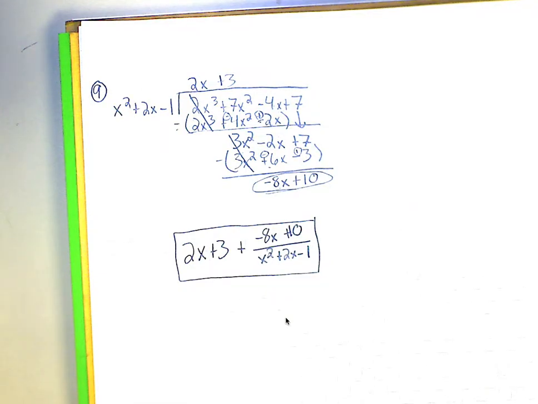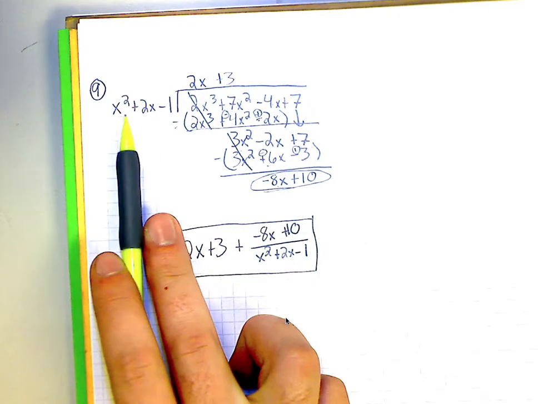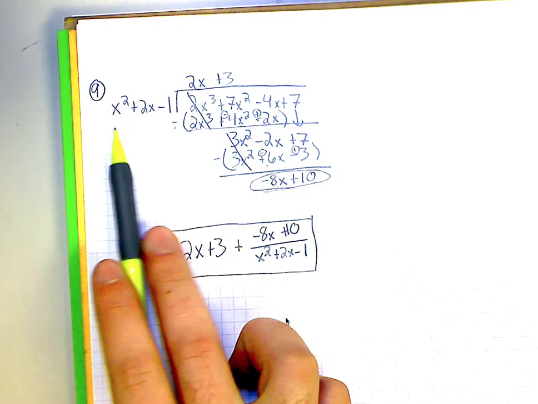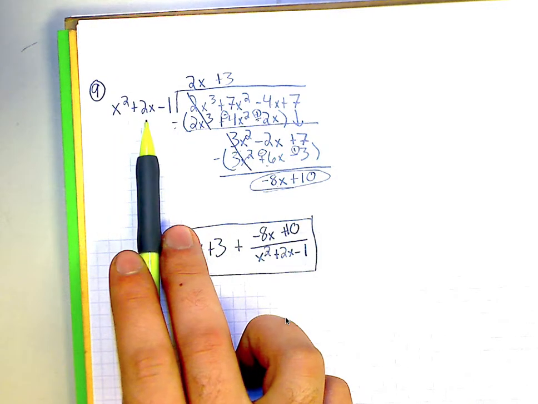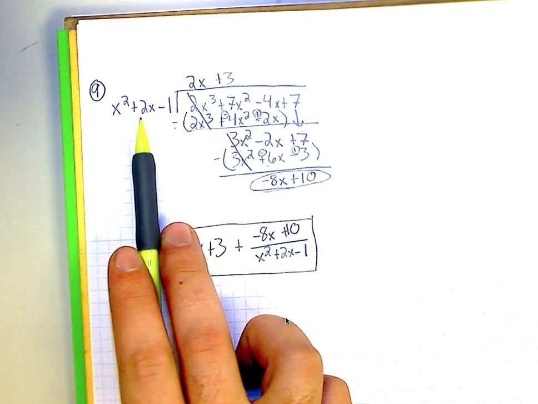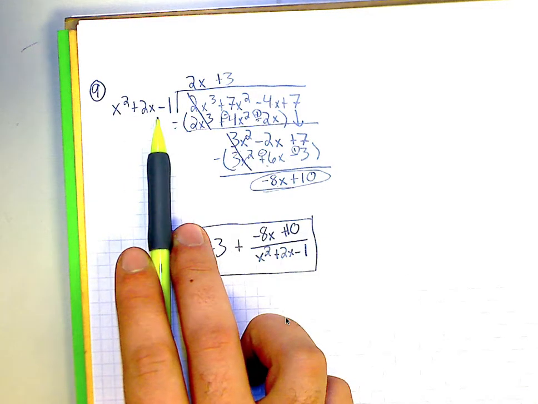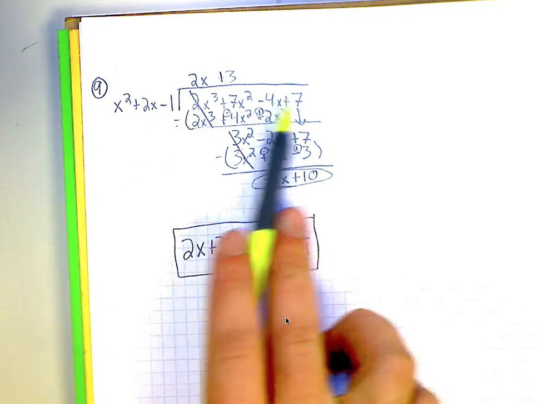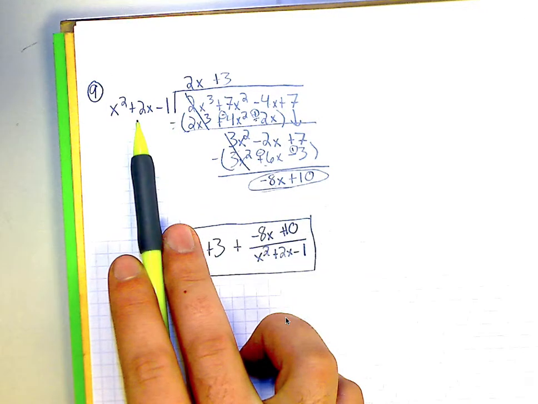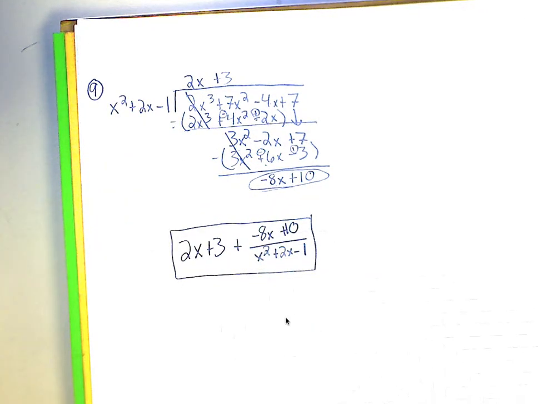So that one again is a little bit tricky. I will tell you there is one on here where you're dividing by something with a squared, but you don't have all 3 of these terms. You're actually missing the x term. I would go ahead and throw it in there just as a 0x, just like we did on number 5 inside the division. Do the same thing with the thing you're dividing by.